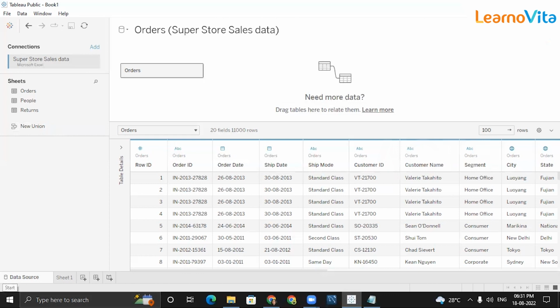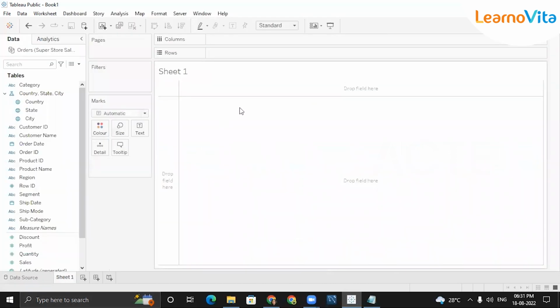After that, you have to click on the sheet number 1. Okay, now you can see this page. Here we can add multiple sheets. If you click on this plus sign, you can add multiple sheets like this.